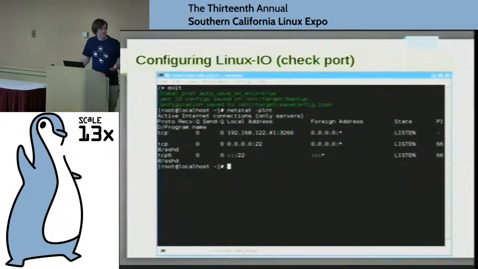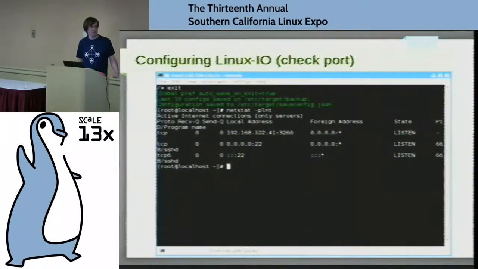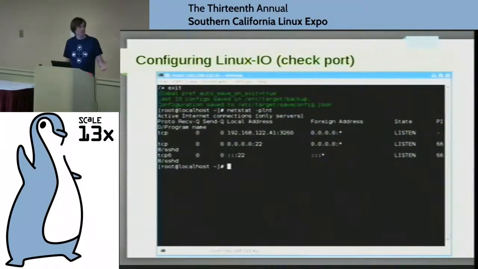Again, it's a little bit different than some other iSCSI initiators. There's actually a process that's handling it. So when you would type this command, you would see this port 3260, and then there would be some kind of iSCSI related process there. But with Linux I/O, all the backend stuff is in the kernel, and so there's not a process there. And certainly it's different than something like Samba or the Apache web server. There would be port 80, and then there would be a process there. There's no process. Well, the process is in the kernel.